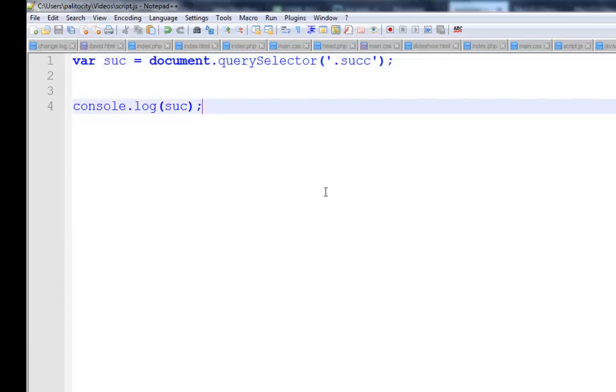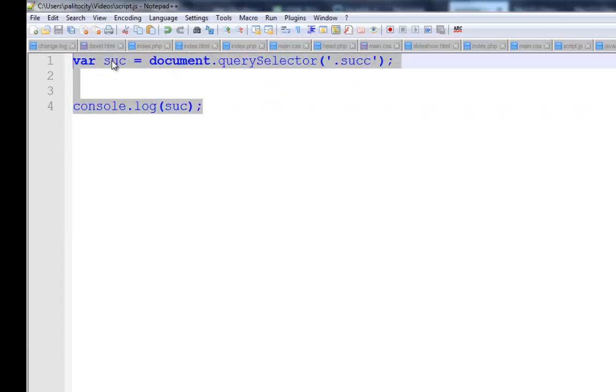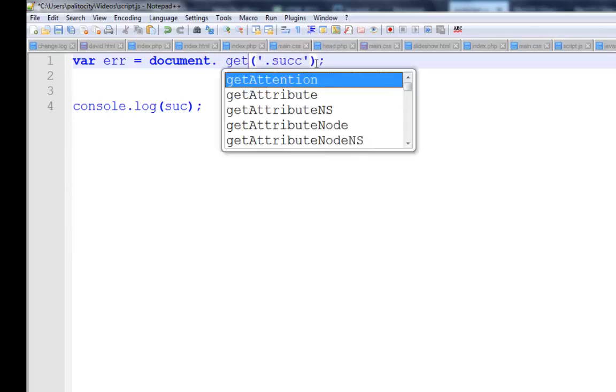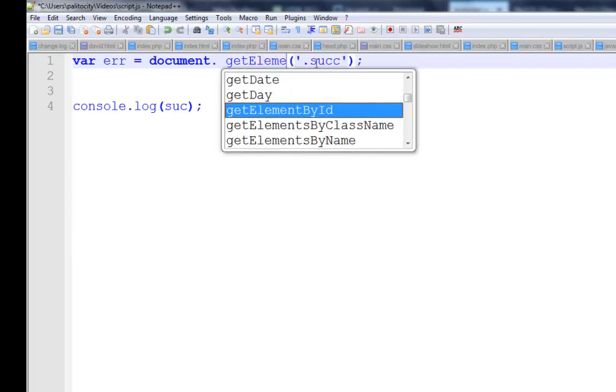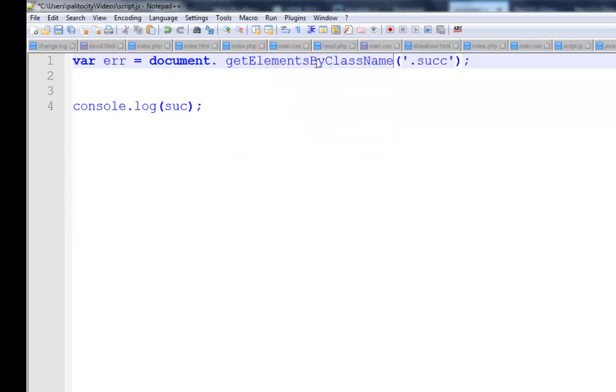Okay, let's move to the other error. The other error is when we want to use getElementsByClassName. When you're using getElementsByClassName, we don't need to indicate the dot because we are already getting elements by class name.